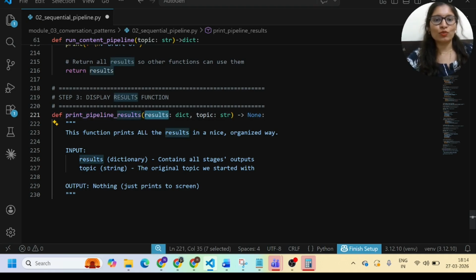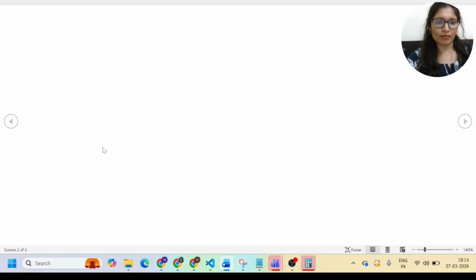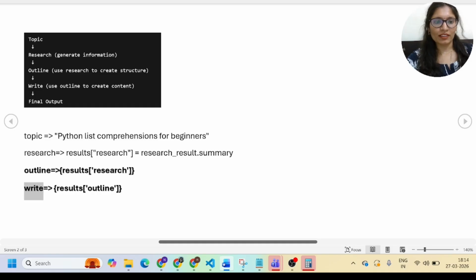It is going to print everything we have in the pipeline. Here we have result as a dictionary and topic as a string. Topics I already showed you here. For example, we have this topic, and in the end it will print the result for every pipeline.